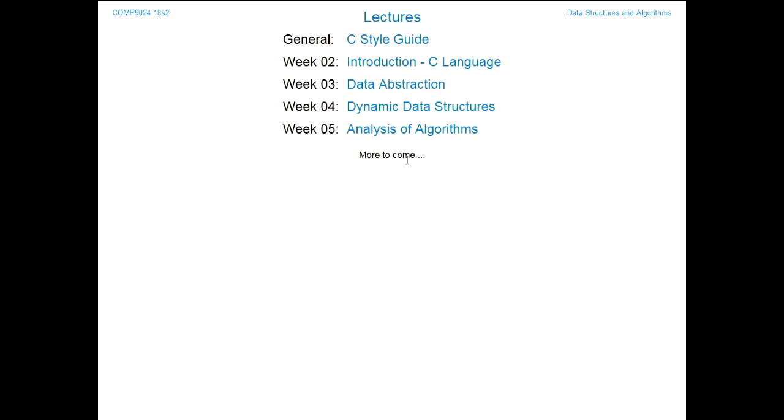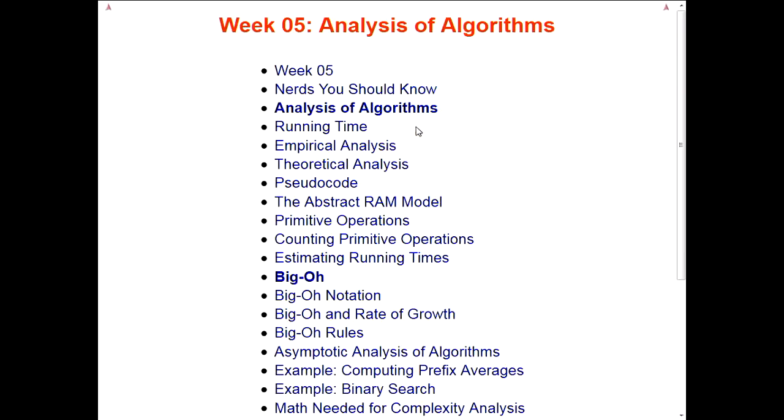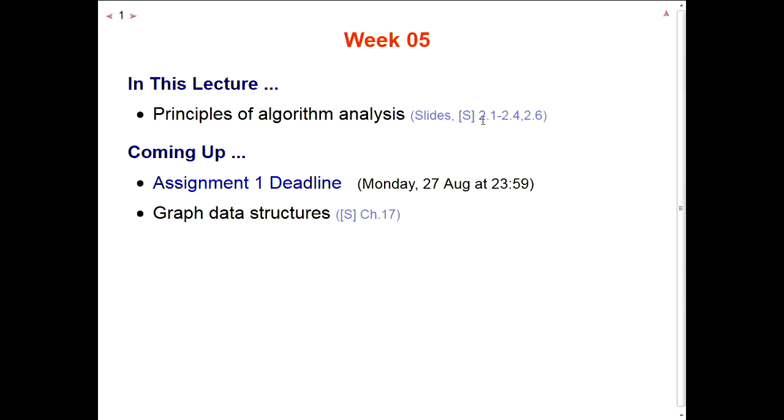to the larger part of this course, which is going to deal with algorithms. And the first thing that we're going to look at is the analysis of algorithms, in particular their runtime behavior, before we start looking at specific algorithms for a variety of different problems. So that's what we will be looking at today, principles of algorithm analysis. This is mostly handled in the second chapter of Sedgwick's book.